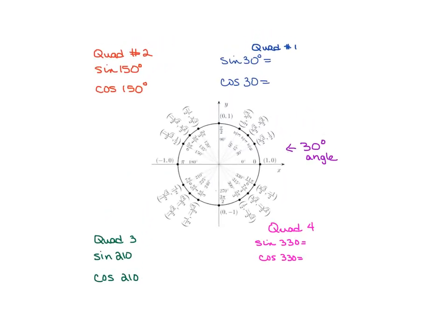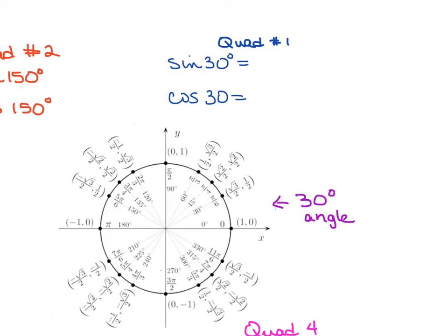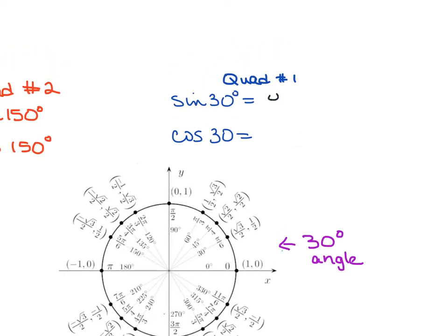So again, here's my unit circle. I'm going to first work with quadrant number 1. I'm going to calculate sine and cosine for all of the angles using a reference angle of 30. So when I want to do sine of 30, remember sine means opposite over hypotenuse, or y over r. Now, when I go to do these, my r value is going to be 1, just like we did before. My y value is going to be the y in the coordinate. If I were to draw the triangle, I could do it this way also. Here's my 30 degrees. I could come down here, fastest way back to the x-axis. I can make my right triangle here.